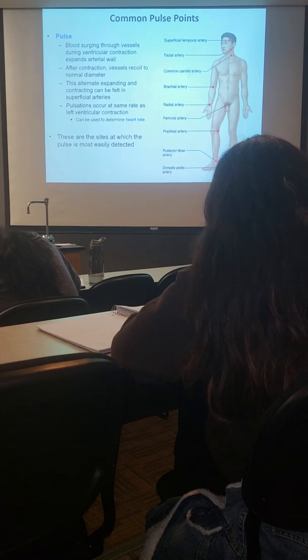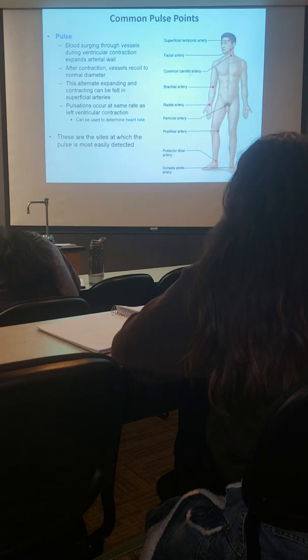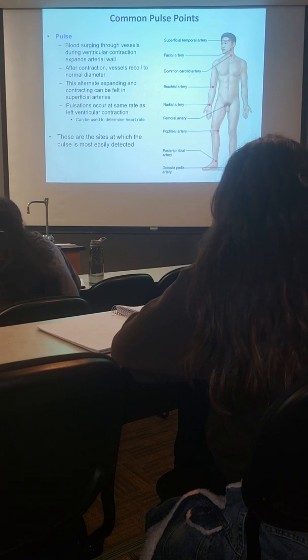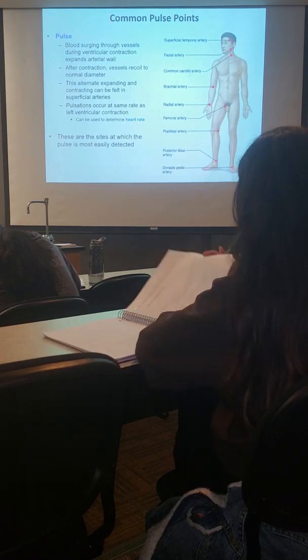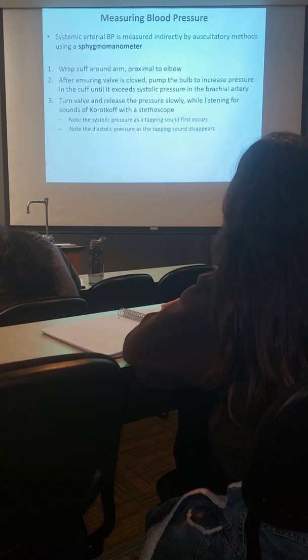If there is some sort of injury to the upper half of the body and the clinician can only get to the lower half, the most common pulse that they'll use in the lower half of the body is this dorsalis pedis pulse right here, because this is the easiest one to palpate on the foot. Okay? And that's pretty much it. Any questions on these? I mean, there are other ones as you can see, but those are the ones that are used the most.